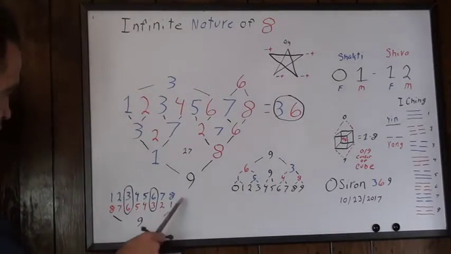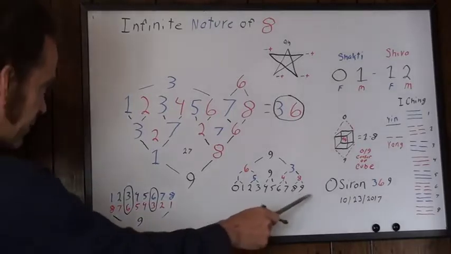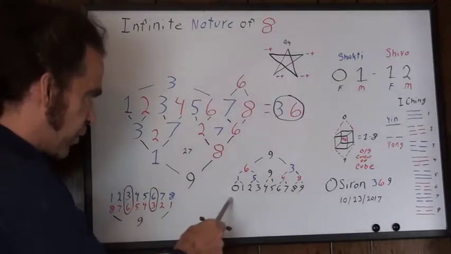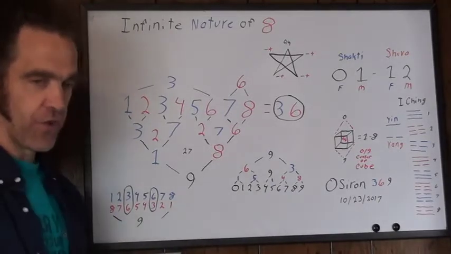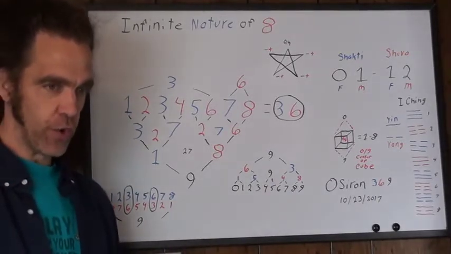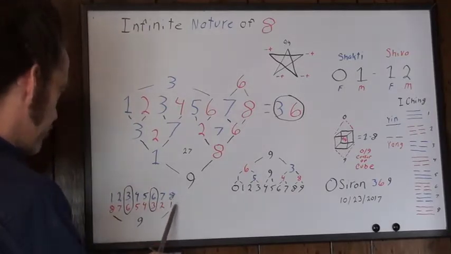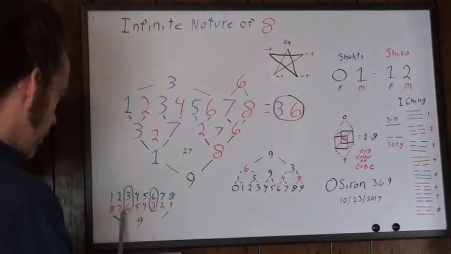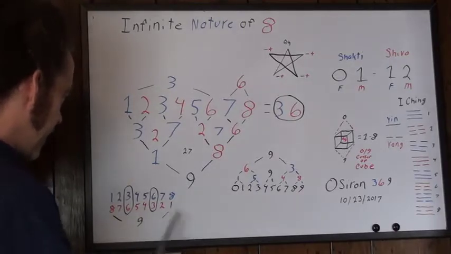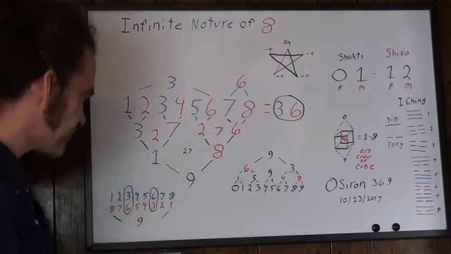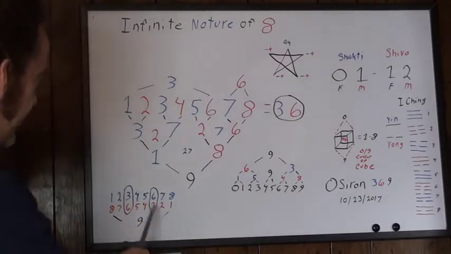Like, when you write out 0 through 9 and then push it into itself with 0 and 9 going the other way. They all reduce to 9. Well, the same thing happens when you do it with the 8s. So, if you write out 1 through 8 going this way and then push it into itself going the other way. 1 through 8, they all combine form 9 and the Kundalini conduit still stay in place with 3 and 6.